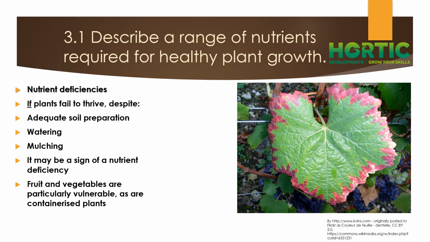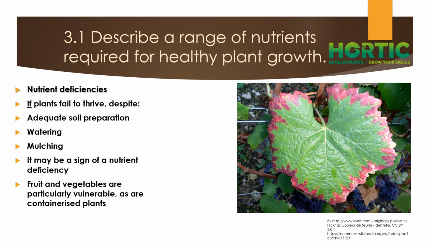If a plant fails to thrive, if a plant is not doing very well, despite we have done all the correct things that we should do in terms of helping it to grow, then there may be the signs of a nutrient deficiency. So if we know that the plant we've put into the ground has had adequate soil preparation, we've cultivated the ground well, it's ready to go, we've incorporated any organic matter that we need to. If we have watered that plant in well and continue to keep up a watering regime if it needs it, and if we perhaps mulch the plant as well, so we've put that mulch around the surface of the plant, it's helping to preserve the moisture, control the temperature that's going on around the root system, and also some of those nutrients are feeding back into the root system.